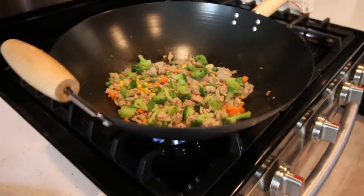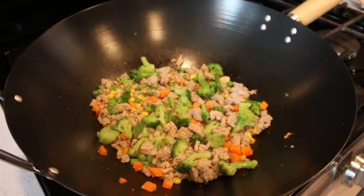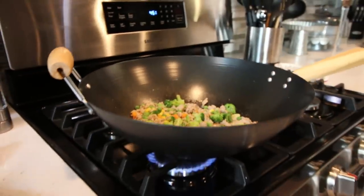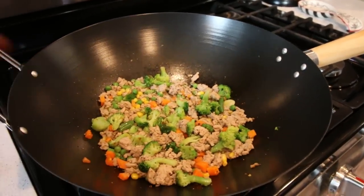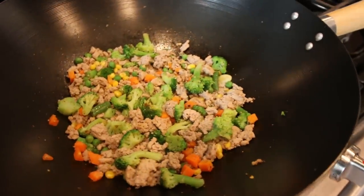I'm whipping up my post-workout meal: six ounces of 93.7% ground turkey, a serving of broccoli, and a serving of mixed vegetables in the wok. I'm seasoning with this Asian seasoning, and once this heats up a little bit more I'm going to add two cups of jasmine rice to make a healthy stir fry.